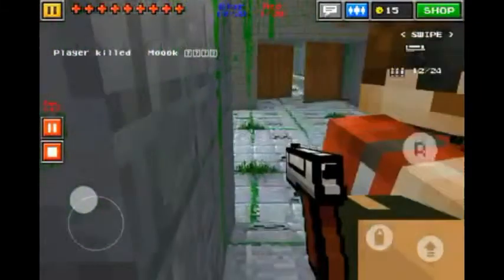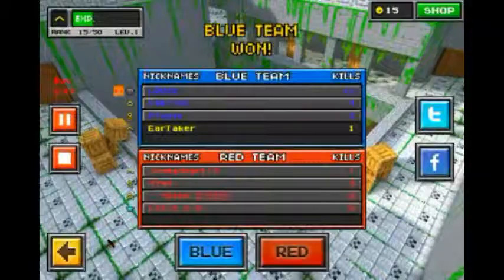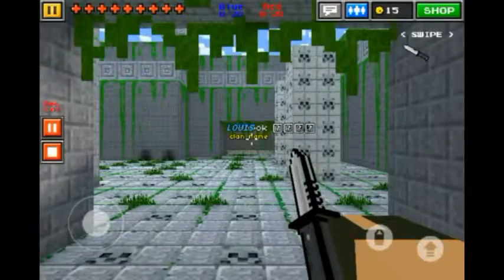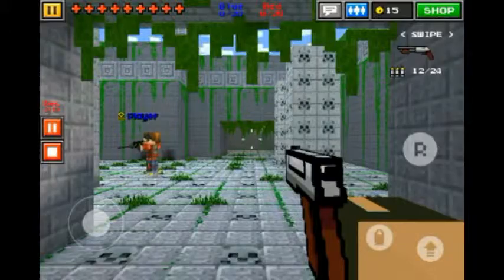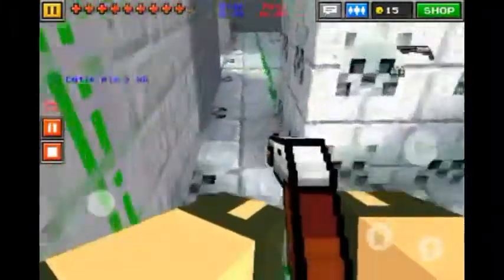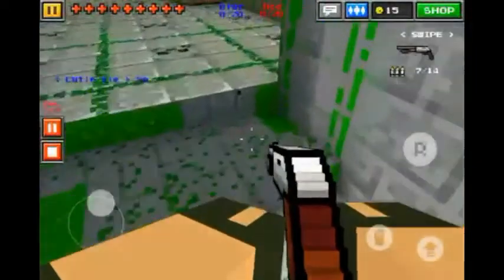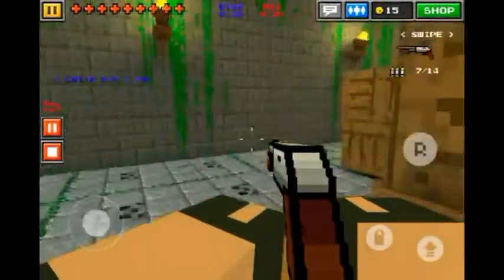As you can see, I have coins up there. I know I don't have that many good weapons yet, because I just kind of started. I don't know why it keeps making me choose a team. That doesn't usually happen this often, so I'll try and figure out what's going on with that. Let's just see how it goes here.